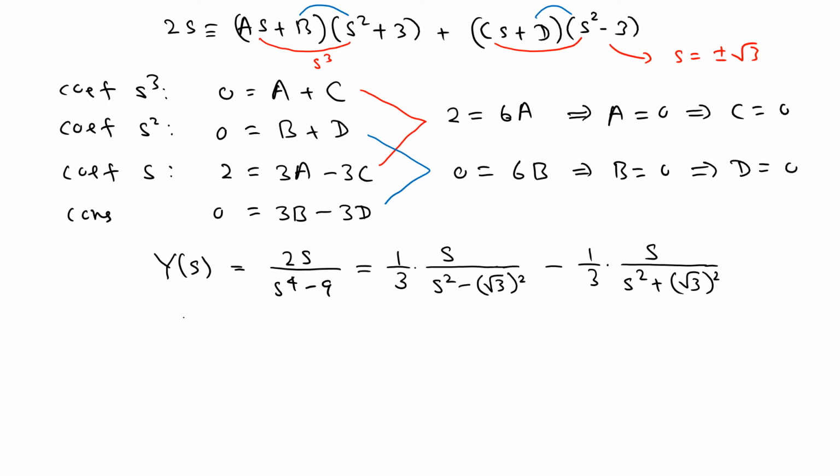And then for the first one, you can see that this is the hyperbolic cosine, and the second one is the cosine. This is coming from the table. If you look at the table, the table tells you that there's a cosh and a cos. So perfect. And then what we can do is we can invert now.